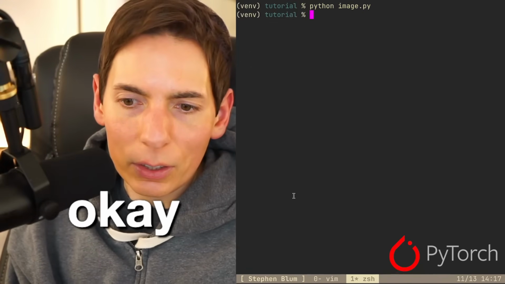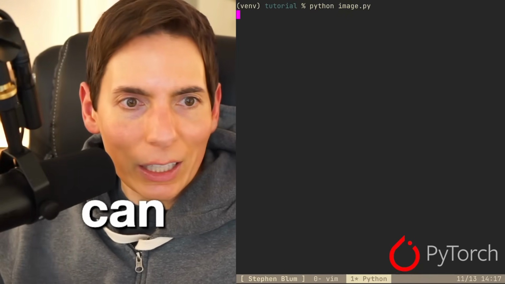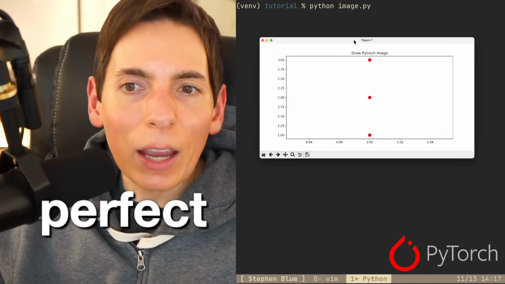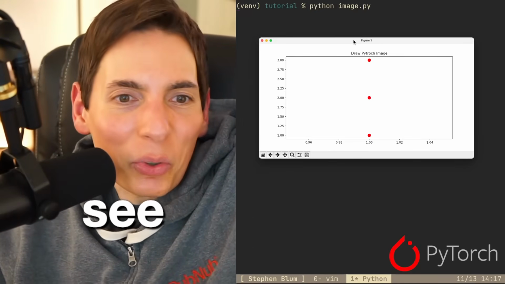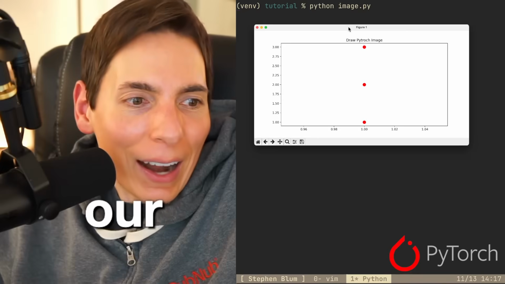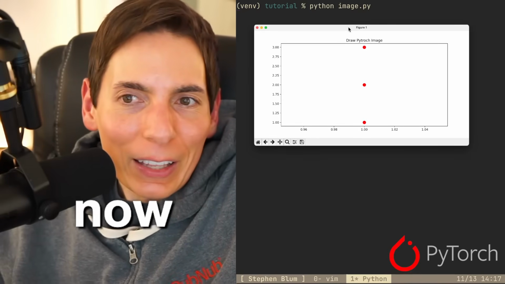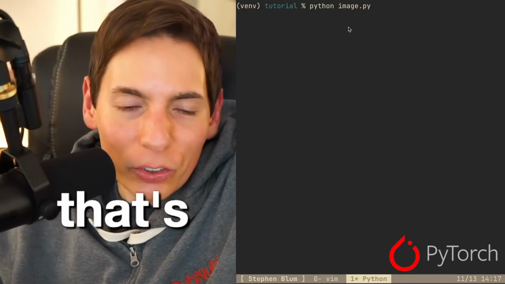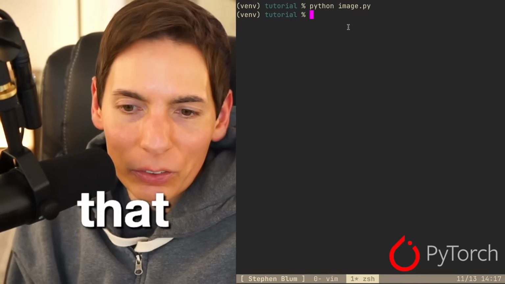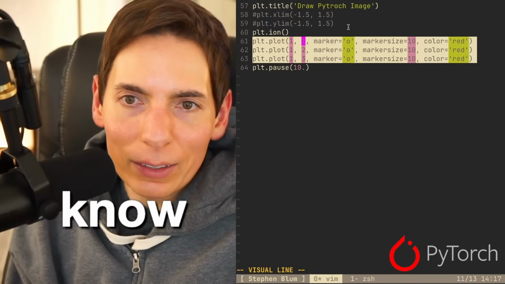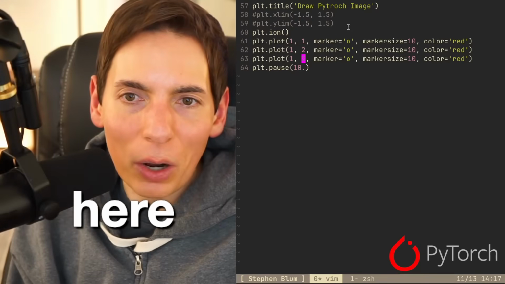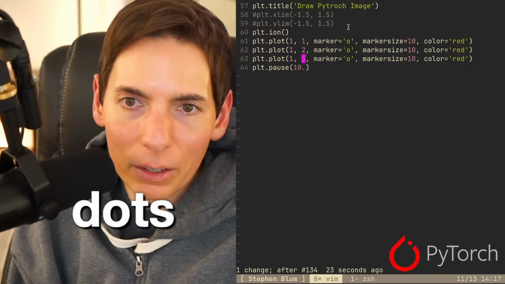Let's see if we can get any sort of dot. Okay, perfect. As you can see on the screen now, we got ourselves a dot. We got a few dots now. That's good, off to a good start. So now we know that it draws the dots.